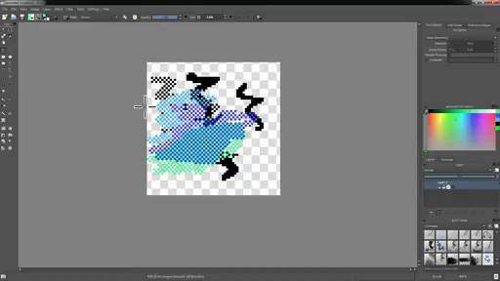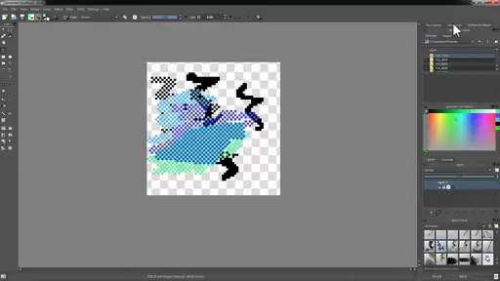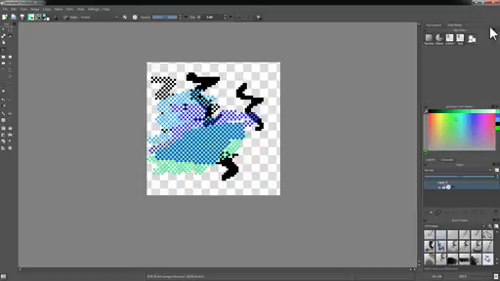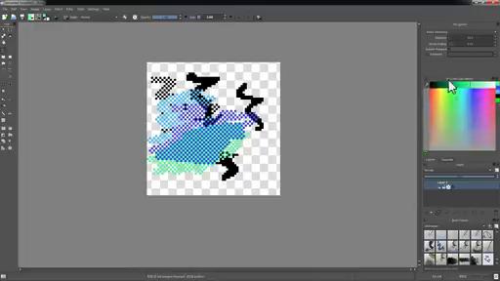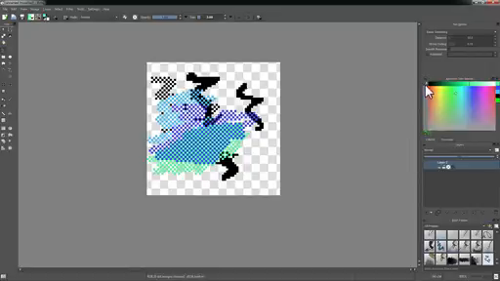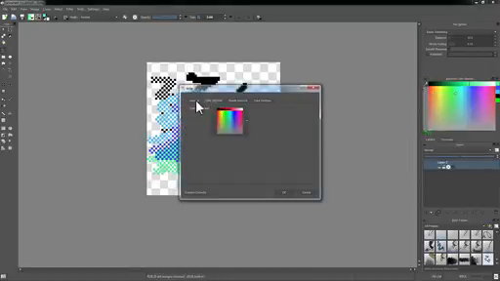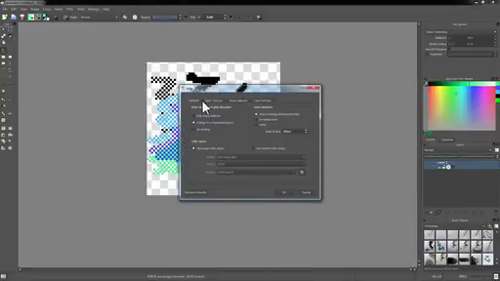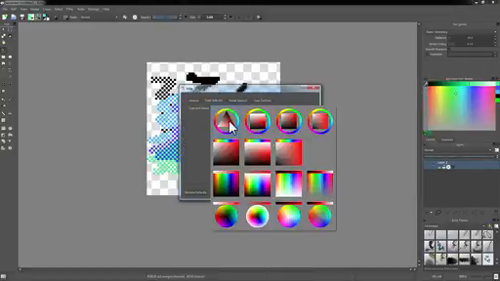So the next thing I want to go over are Dockers. Those are these little windows over here. I'm going to get rid of the Dockers that we're not going to use, like the reference images, I'm not going to use in the tutorial, this add shape Docker. The advanced color selector, I believe it's enabled by default, but you can configure this thing, and normally it'll be in this triangular configuration, which a lot of people like. I'm not a big fan of it, so I like to come down here and pick this one right here, but you can use whichever one you want. It doesn't really matter.